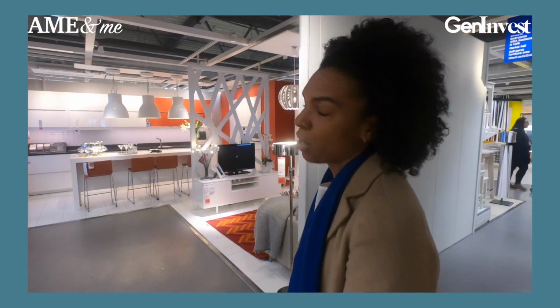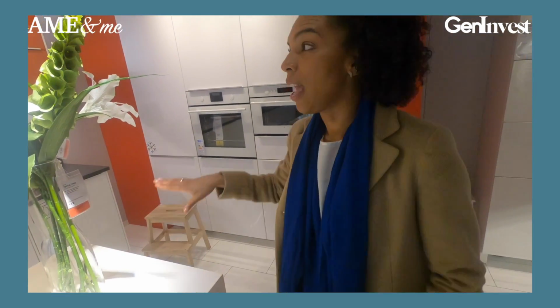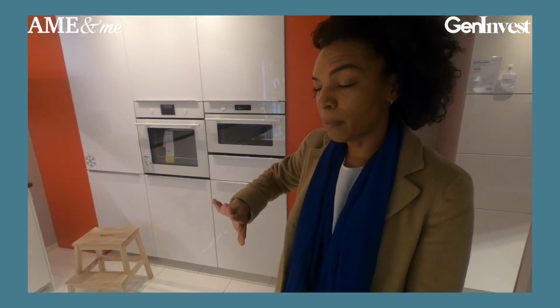You want to make it more modern. Splashes of colour are amazing. Anything on white, you can have a splash of yellow, splash of green, splash of blue, taking it to the units. But another trick is to buy cheap white units and then just paint them with some specialised paints, or you can actually get a PVA cover which will give you the same effect as what IKEA do.